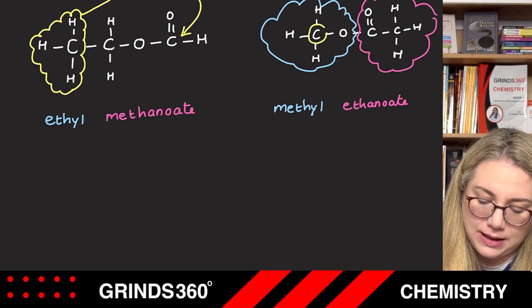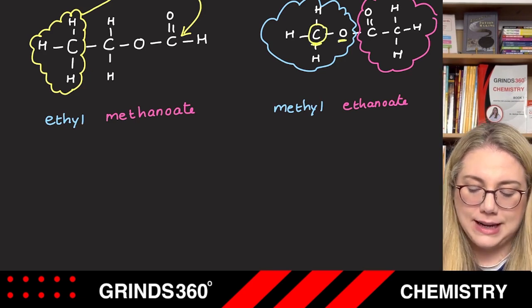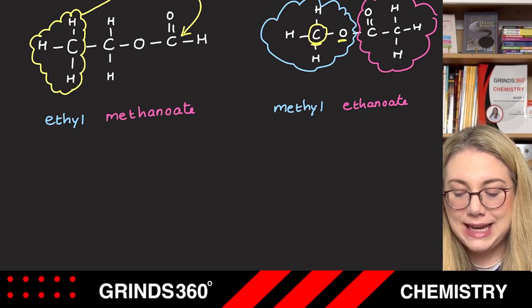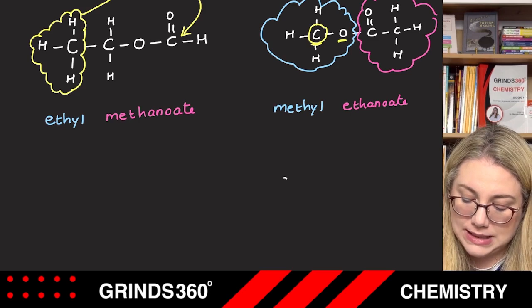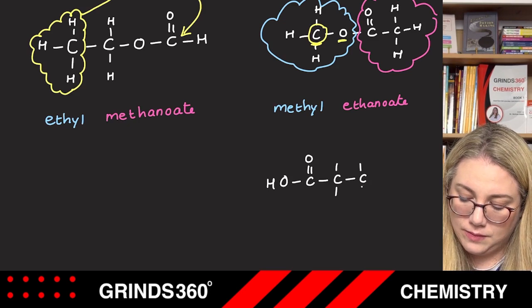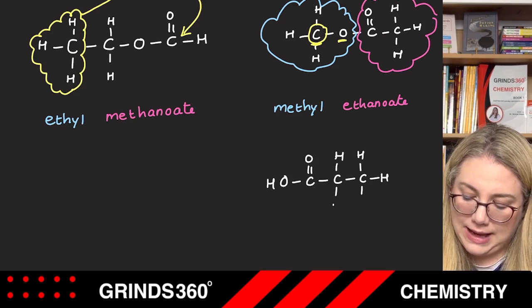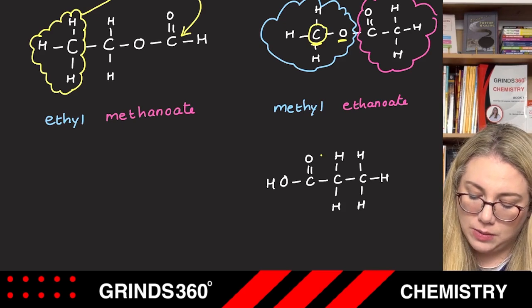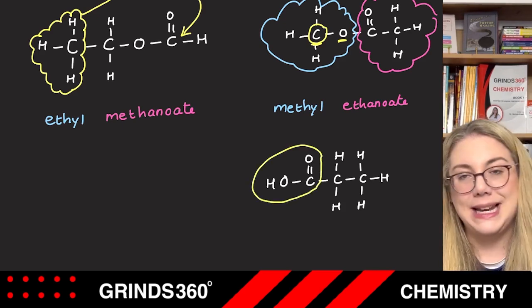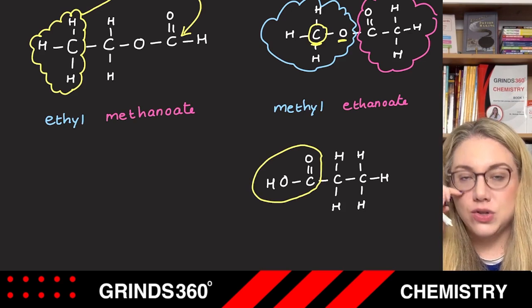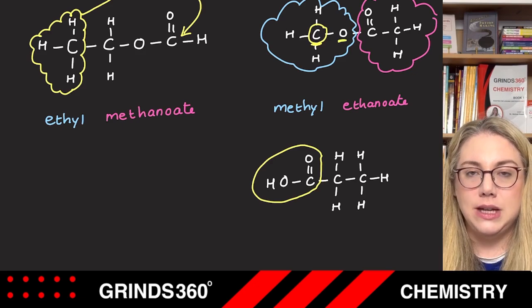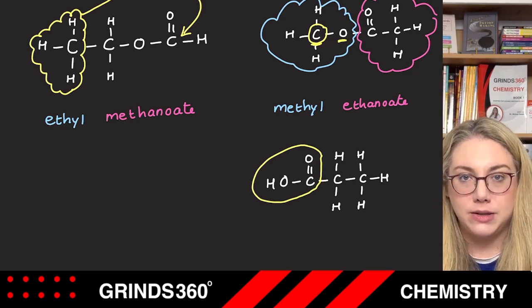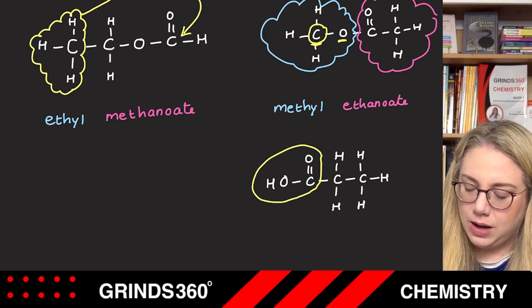So here, this bit here, that is the minimum number of carbons that can be attached to that oxygen. So you can't take that CH3 off and stick it on the other side, because if you did that, you would end up with this molecule. And now that is a completely different functional group, because this bit here is a carboxylic acid. Carboxylic acids are structural isomers of esters, and we are going to look at this in a separate class because I want to dig into the isomers and be able to show you how to work them out. And I don't want this class to be too long and too complicated.